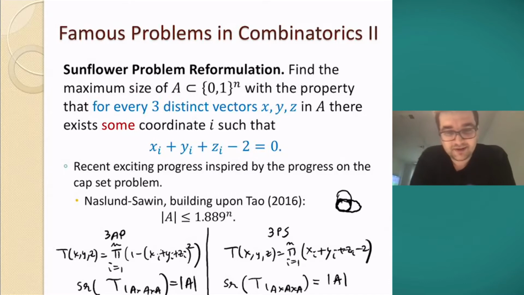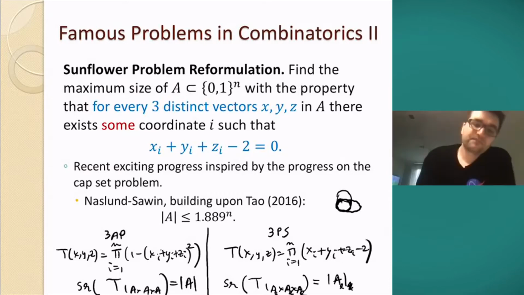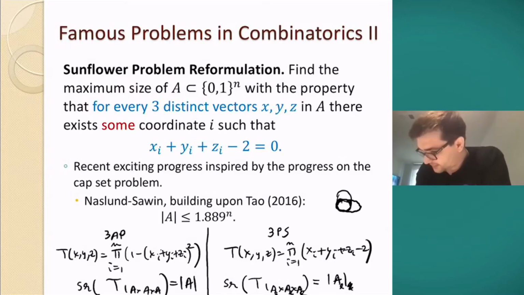So this is not really diagonal if you evaluate the tensor at this triple of vectors in A that are not all distinct and look like this. Well, you're going to get some non-zero value there. But, well, one can just pass to subsets of A that have the same cardinality. So that was the trick here. And do the summation over all the, well, so L inside. And still apply slice rank. The slice rank on this smaller, stronger restriction works. Okay, so this is the story of the capset problem and the sunflower problem.